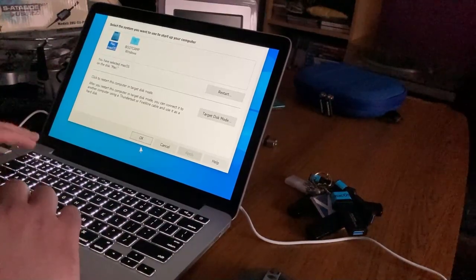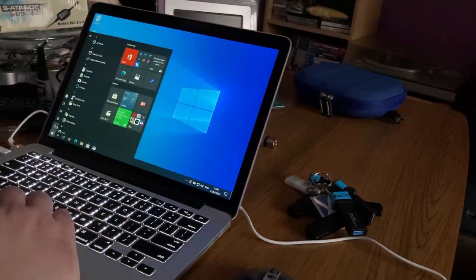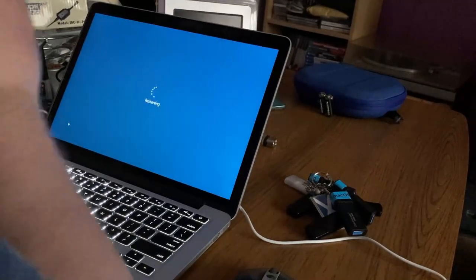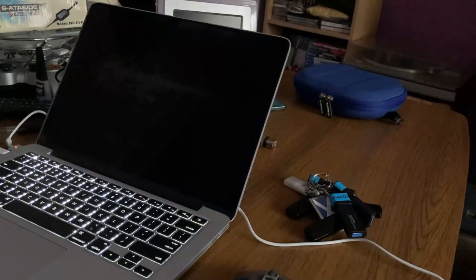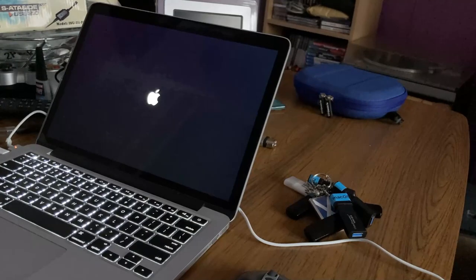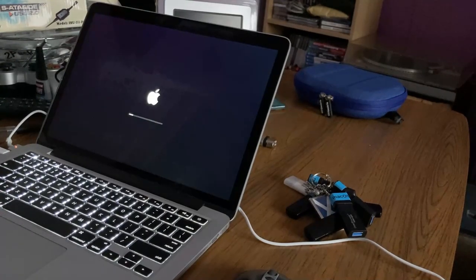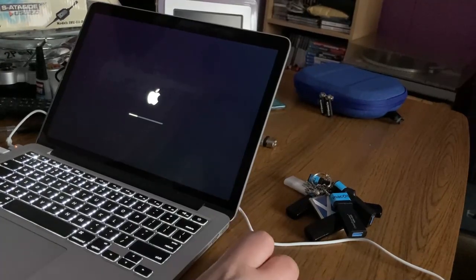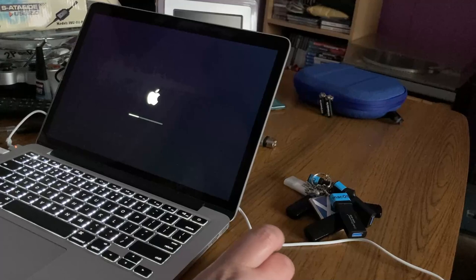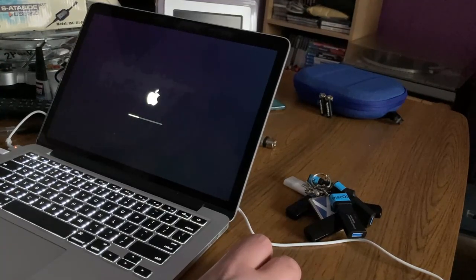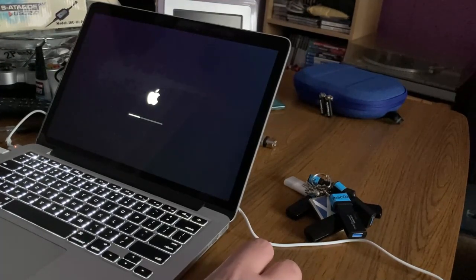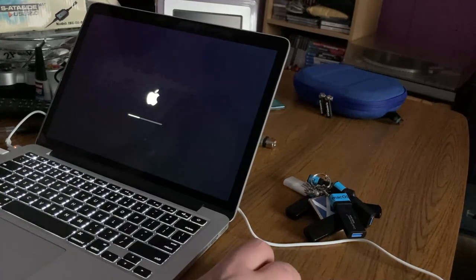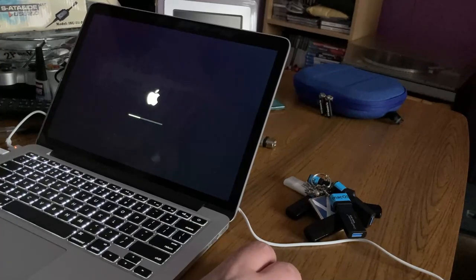We've seen Windows running on here. So now that that is set, when I go back to Windows and shut down the computer, it will take an age to shut down, and then when it restarts, it will become a Mac again. Hooray! So, there you are. That is taking a while to start up, I will admit.